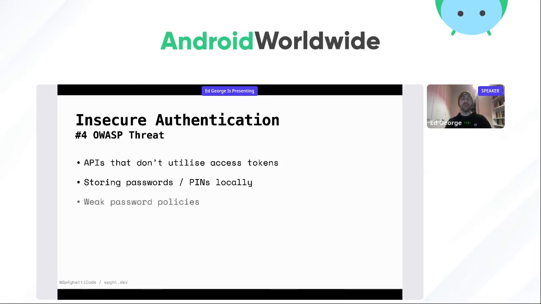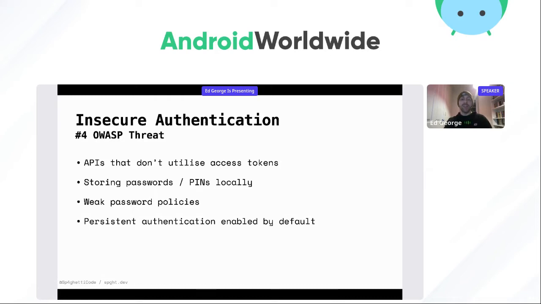Again, I think actually the most common problem with insecure authentication is weak password policies. You'll be amazed how many apps I've used with pins where the pin to enter is only four characters or 4 numbers long. That is not secure enough. You need to rethink your password policies if that is your password policy. Please do make sure that you have at least 5 or 6 characters, and where possible, even stronger than that.